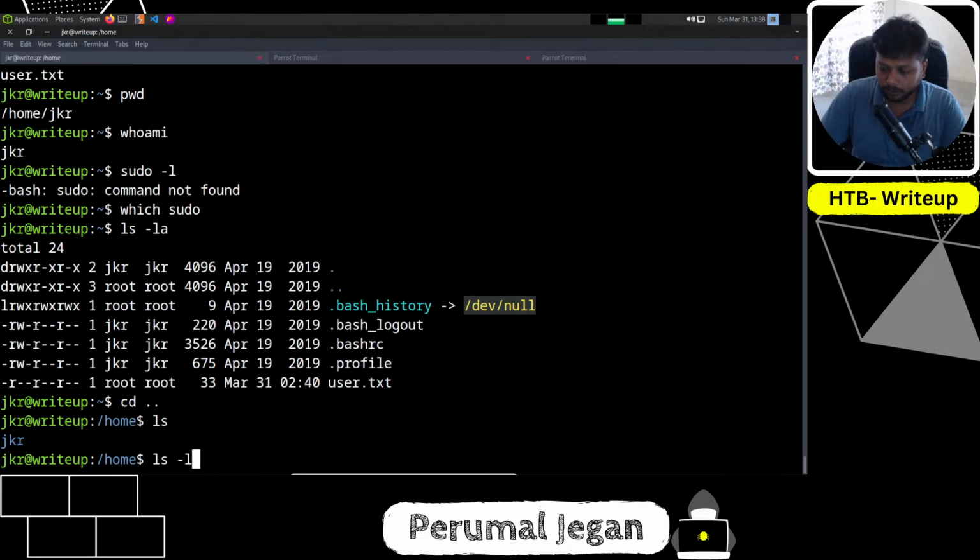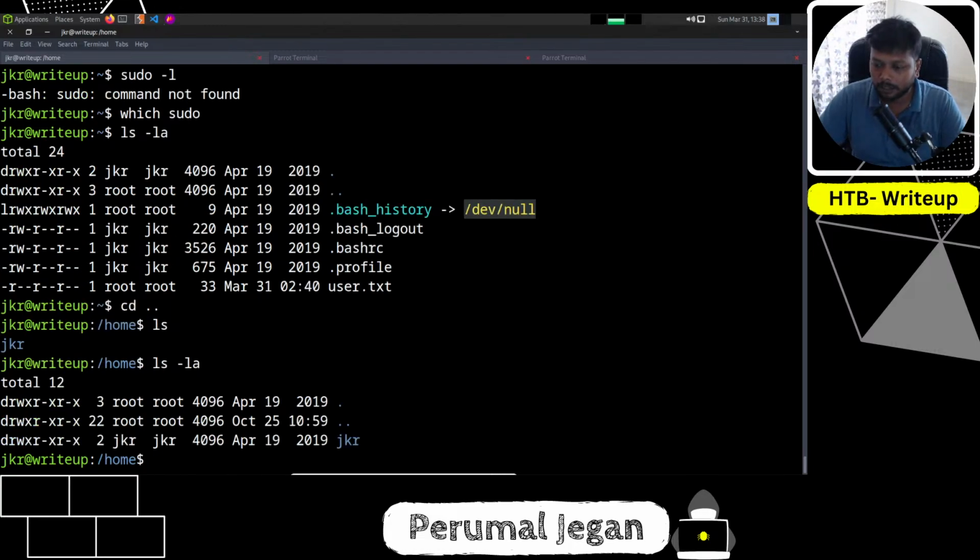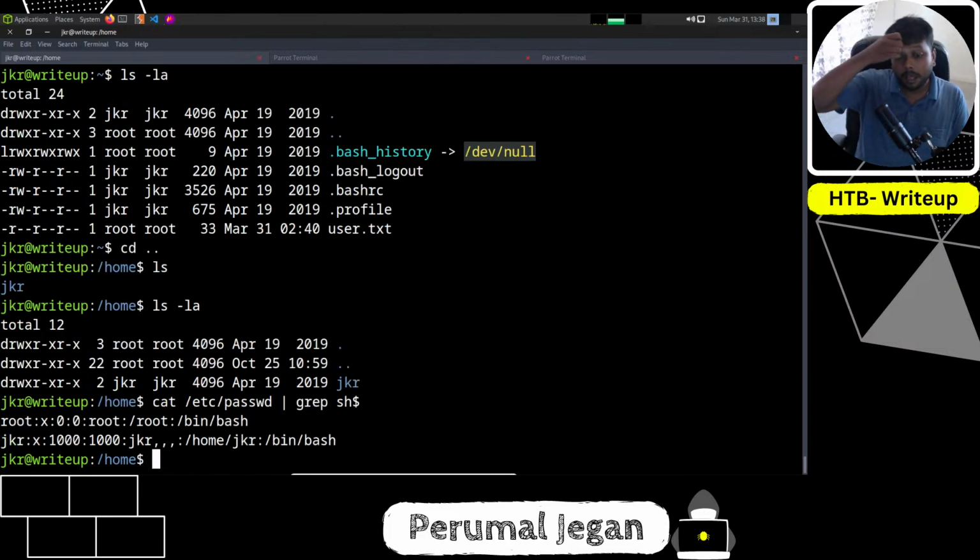Any other user apart from JKR? No. Cat /etc/passwd, and any user who has a shell, grep ends with shell. Only two users, JKR and root. Now from this user we need to escalate to root directly.